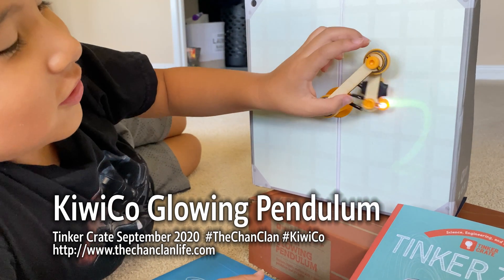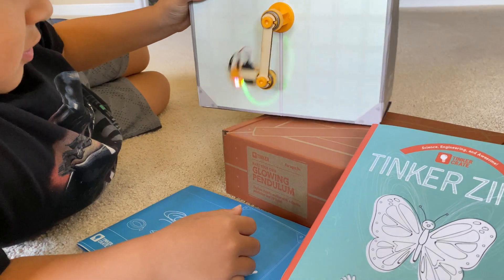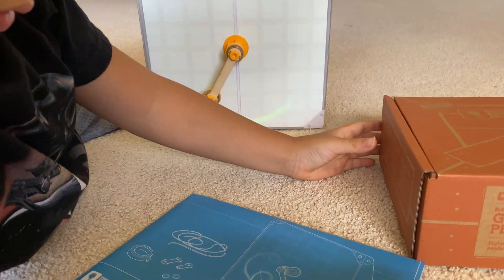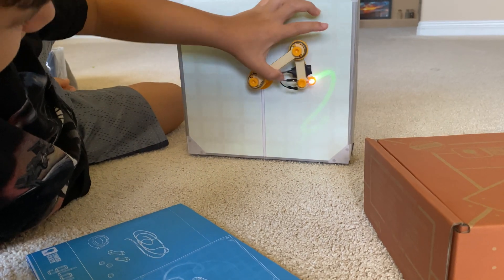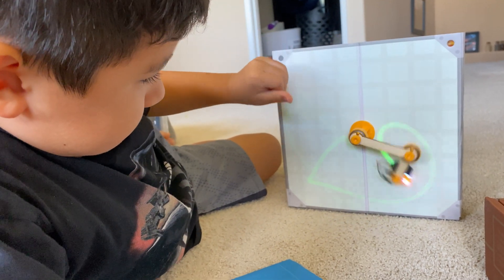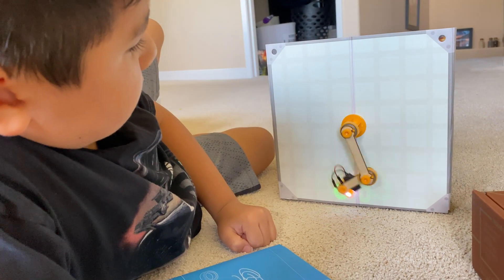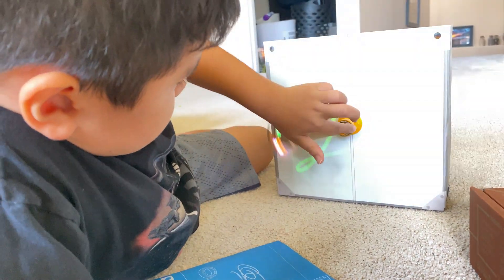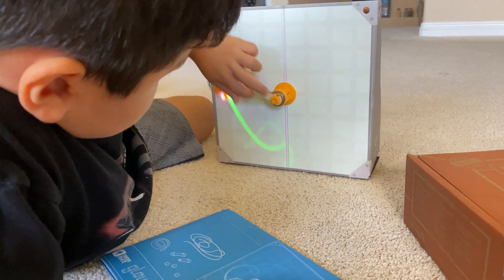How do you make the notes? Well, there's a secret bonus to this glowing pendulum kit and it has citric acid. So what you notice is this is a pendulum. Why don't you go show us the pendulum first? So it bounces around and attached to the pendulum is a battery-powered UV LED, and the back of the board here fluoresces so you can see it actually glows and it writes. Give it another spin. It writes where the UV light has hit it.